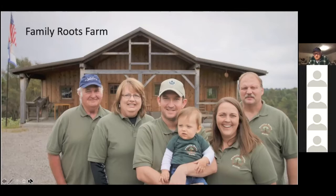Move on over, and the next is Brittany. She's the one who really started this whole operation. The whole maple operation at Family Roots Farm began as a senior class project when she was in high school and has grown from there, okay? Next in line is Grady, her son. And there's another one I'd have to Photoshop in here because when I took this photo, their daughter, Mila, was not part of the family, but she sure is now. So Grady's there. Her husband, Charlie, is next over there as we're working our way to the left. And finally, there's Kathy and Fred, the mom and dad of the operation. All right. The family of Family Roots Farm.